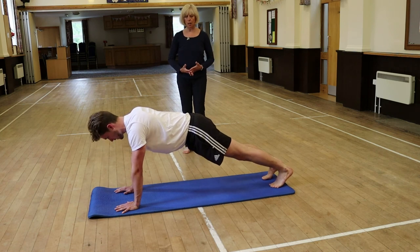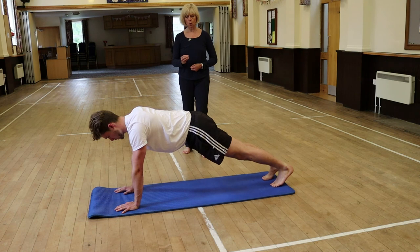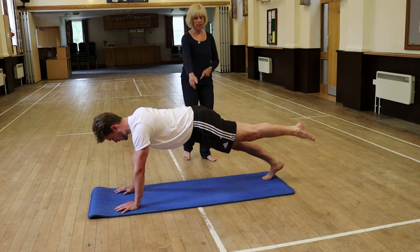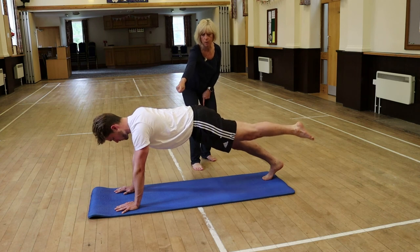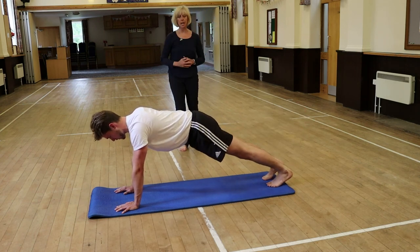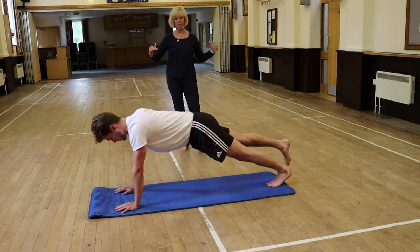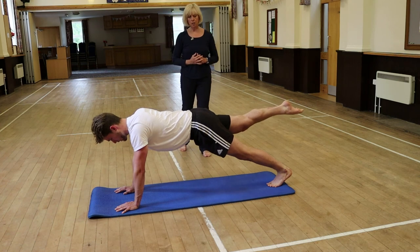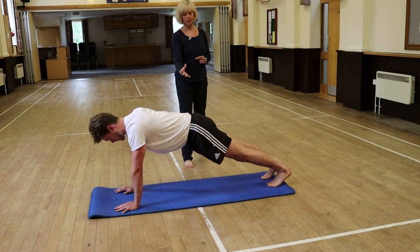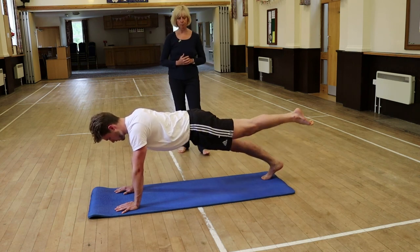Now then, I'm going to ask Cameron to take a breath in, and on the out breath, he's going to use his core muscles, his deep abs, and his glutes really strongly, and lift his leg so that his leg hopefully is in alignment with his back, so just that's it. So without sticking your bum up in the air, without going into a V-shape or a downward dog shape, he's maintaining the plank. The art of this is to maintain the integrity, so I'm noticing he does slightly rotate his pelvis to lift the right leg.